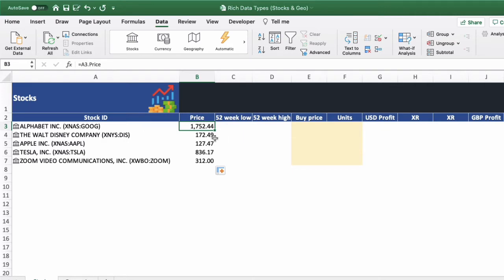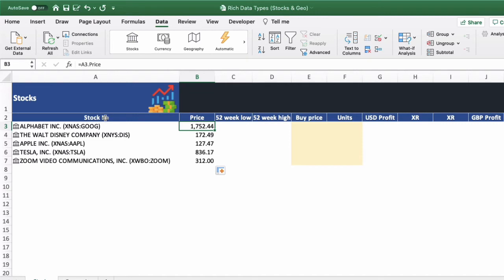Now, the data itself has a bit of a time lag on it, and this can depend on the exchange that it's interrogating, but usually it's around 10 or 15 minutes lag to the real world price information, which for the purposes of Excel is not too bad at all. It's not too bad of a delay.